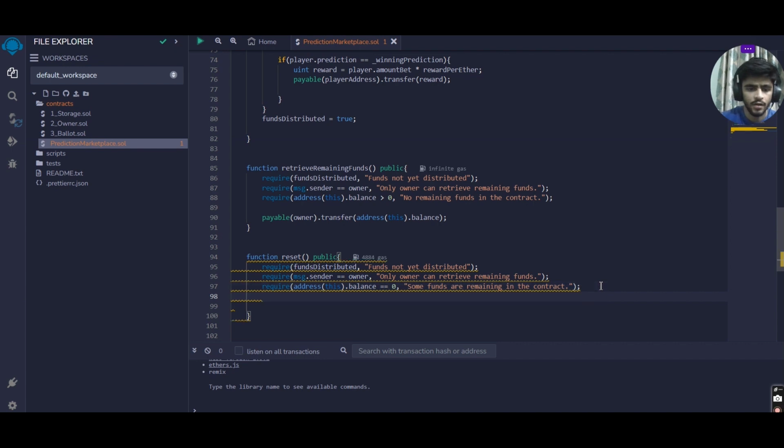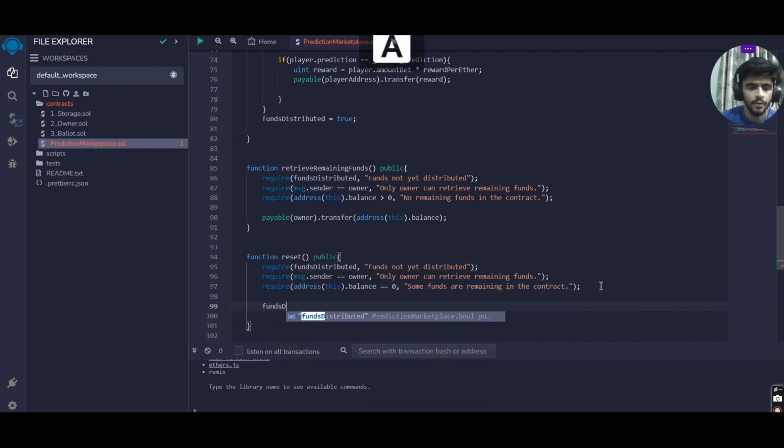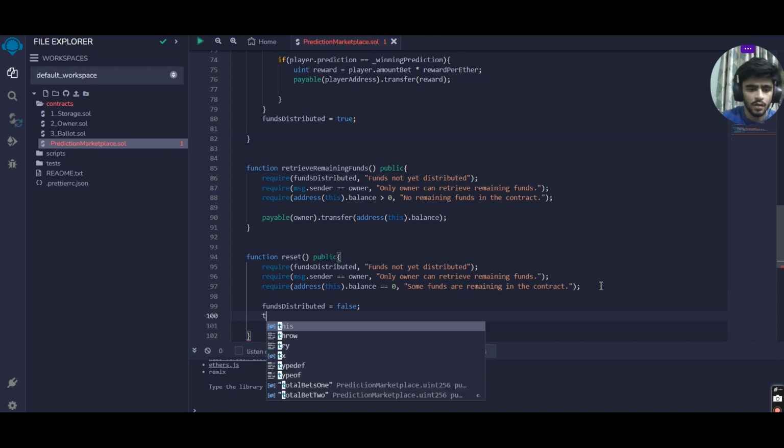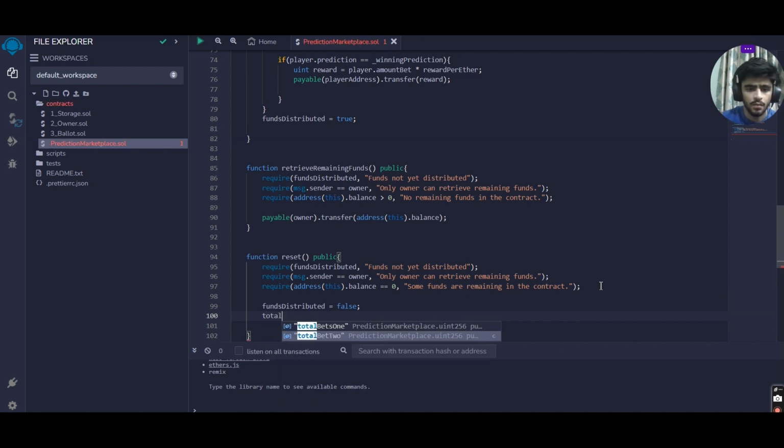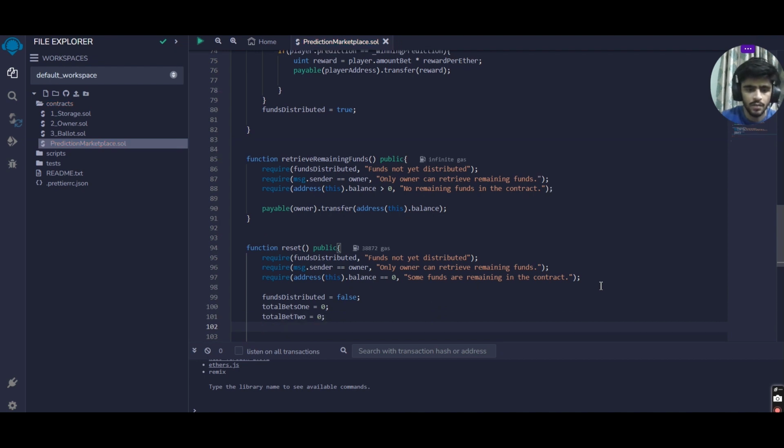If all these required conditions get passed, then we will be resetting that. Funds distributed to be false, total bets 1 to 0, so that the platform can be used again for other betting.